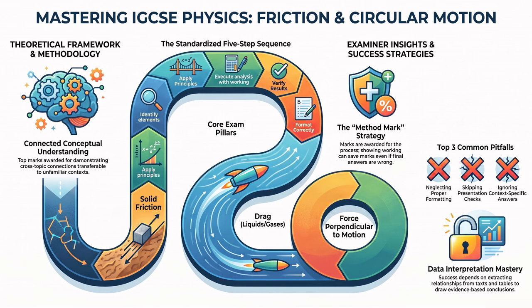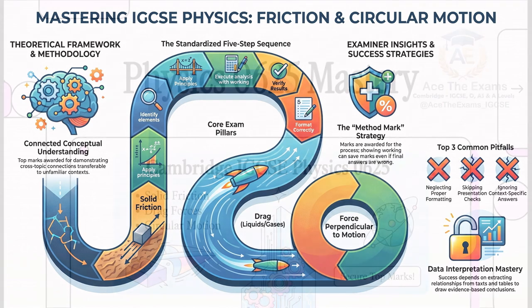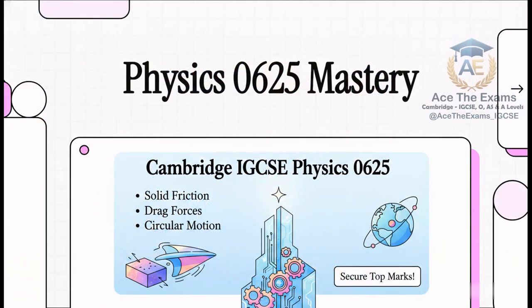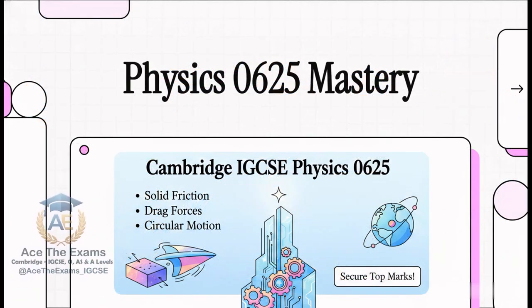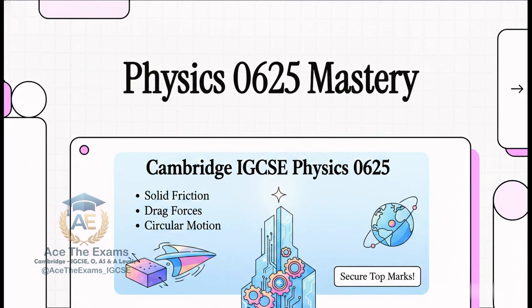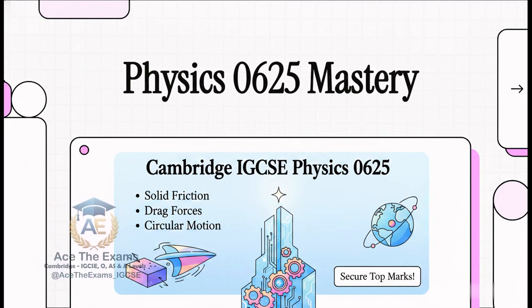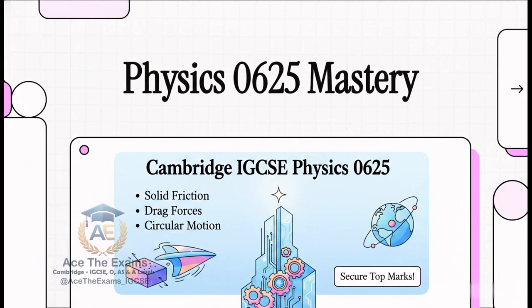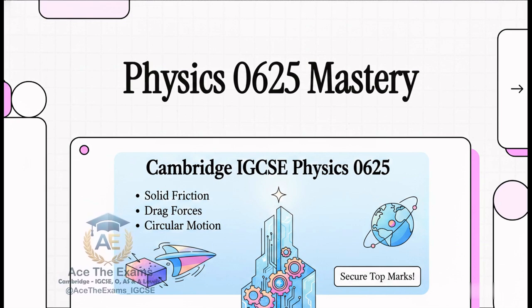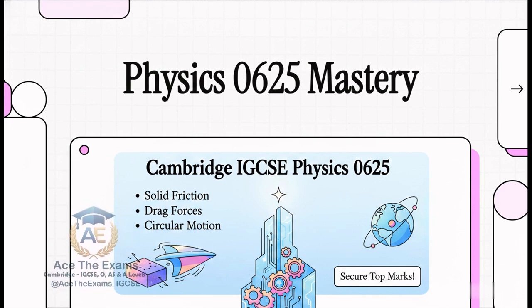Right, let's dive straight into this explainer. If you're aiming for top marks in IGCSE Physics 0625, mastering these core concepts is an absolute must. We're talking solid friction, drag forces, circular motion. This stuff literally appears in every single examination series. So if you want to secure those top marks, you really can't afford to leave any gaps in your theoretical architecture. Let's strip away all the fluff and look at exactly what the examiners are actually demanding from you.